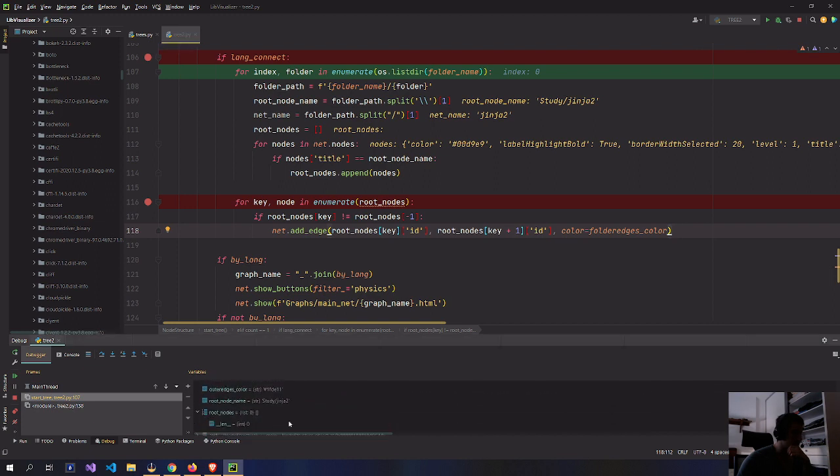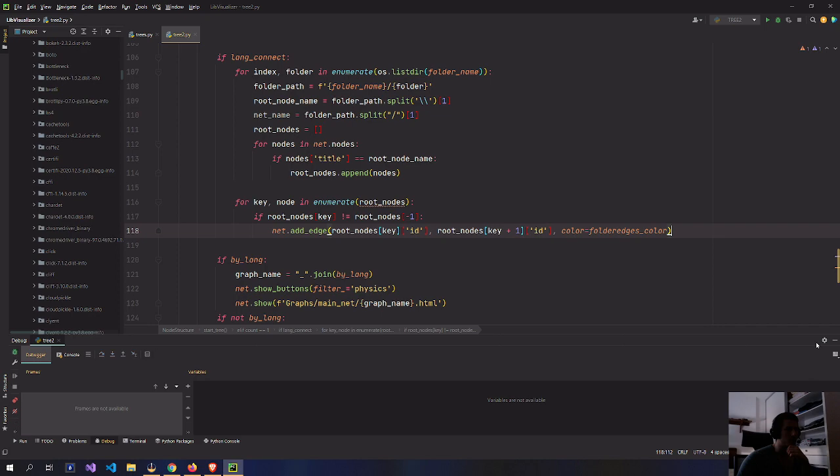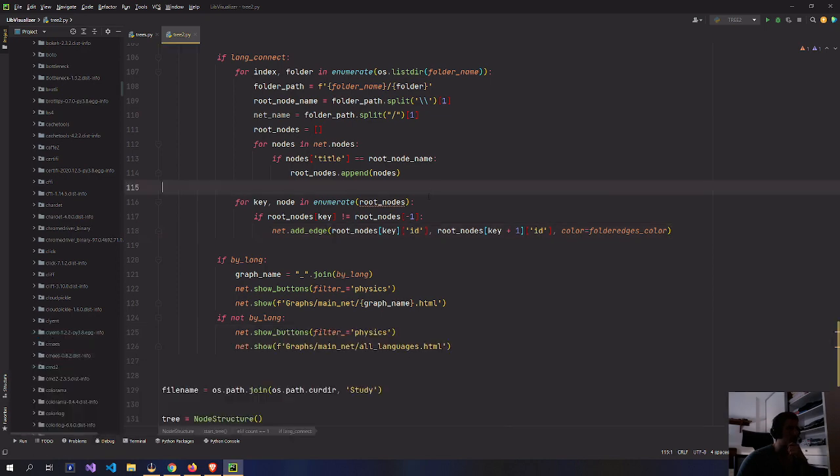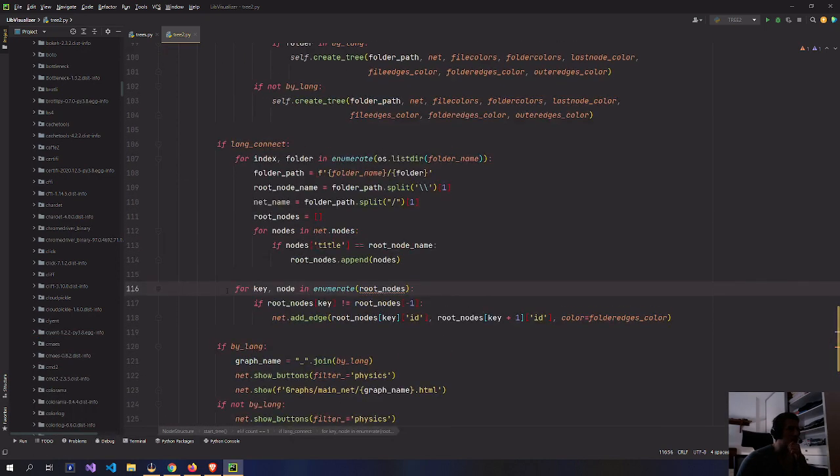No. Maybe that's because of the debugger that I'm doing something wrong here. But I think the problem is this. This should be outside of this for loop here, maybe.